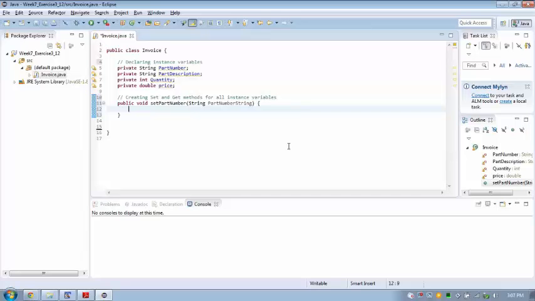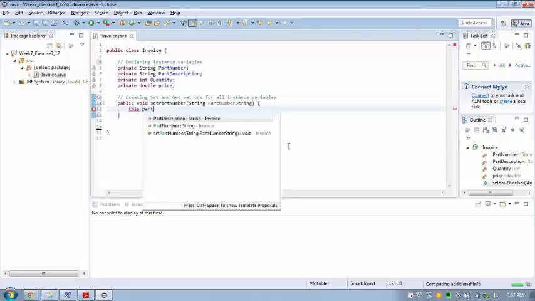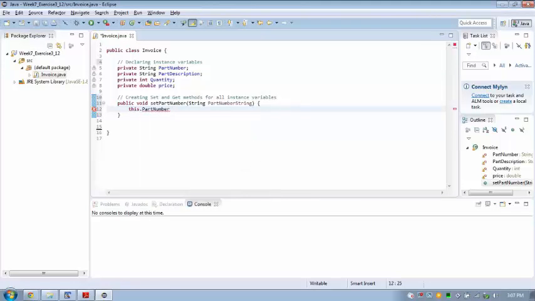When you receive it, we will use it to set the value of the instance variable by the name part number. We may say this dot part number. I am waiting for Eclipse to show me the matching content as soon as I press dot, because Eclipse has just started. It is taking a little bit longer to show me the matching information. I am saying use the parameter being supplied to set the part number instance variable value.